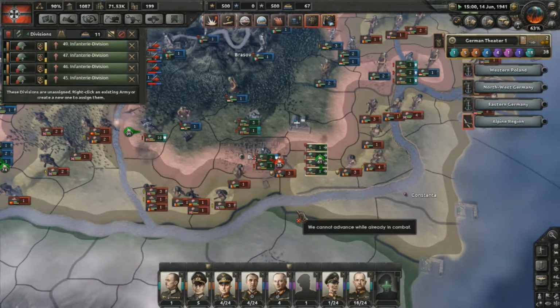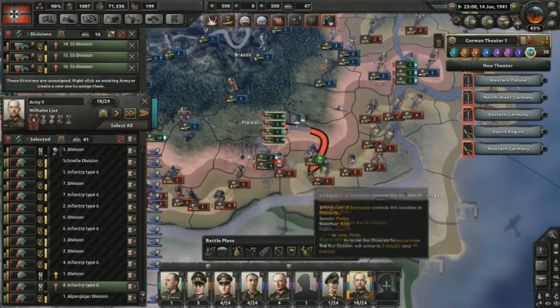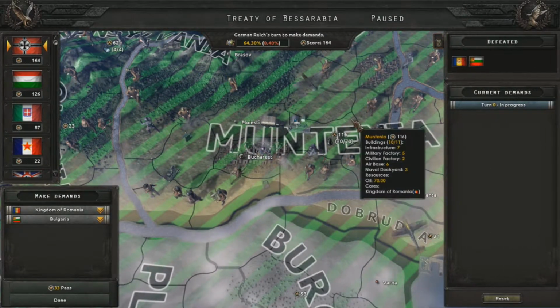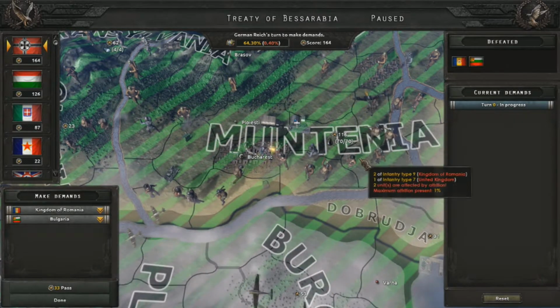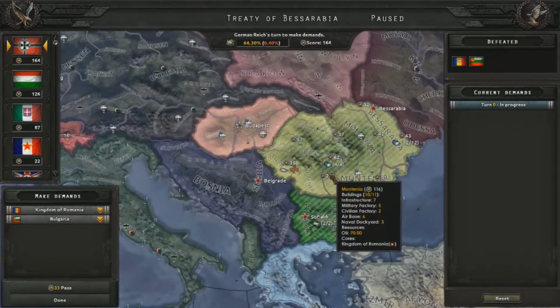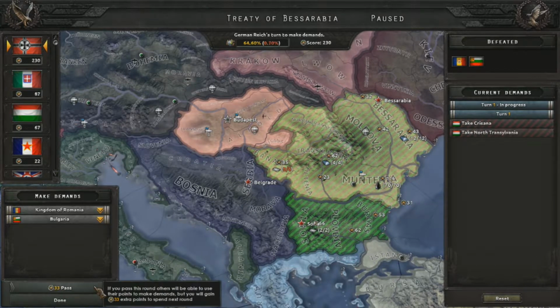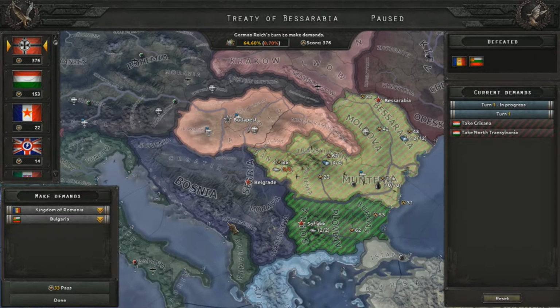But they're attacking as well. Oh god. They're attacking and I have a new airfield to... Oh, what's happened? What happened? Does this mean we've lost? What's going on here?